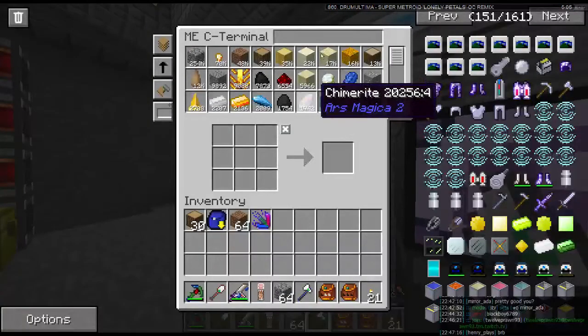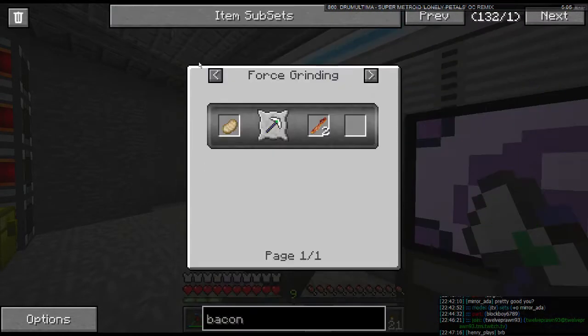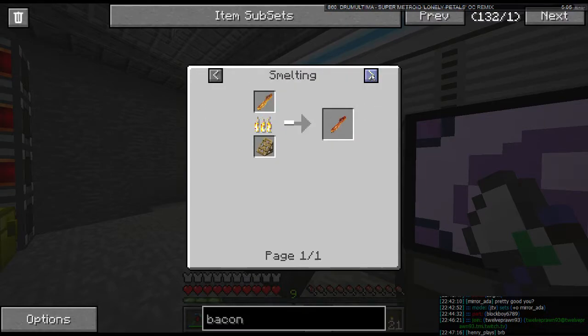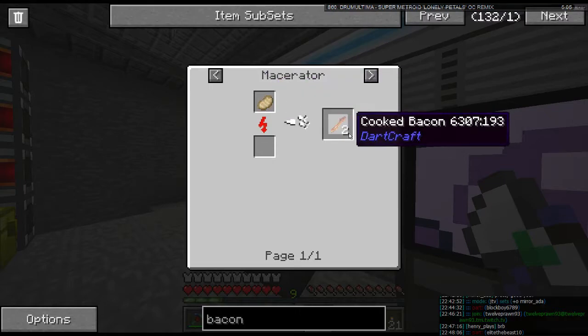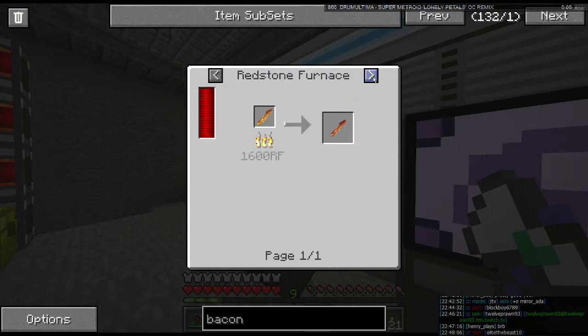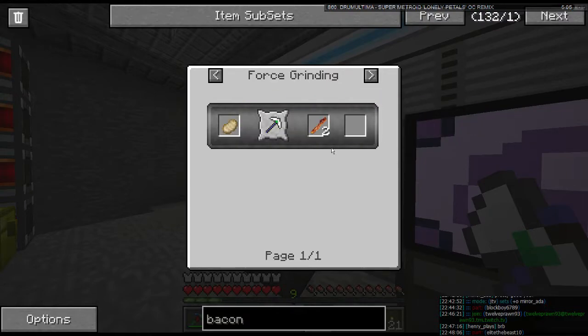Basically, there's a few ways to get cooked bacon. One, cook raw bacon. Two, you can use the heat shears on a pig while he's in force liquid to heal him and get the cooked bacon. You can use regular shears and get the raw bacon, then cook it. Or grind up a cooked pork chop and get 2 cooked bacon. Or force grind and get 2 bacon from a pork chop.